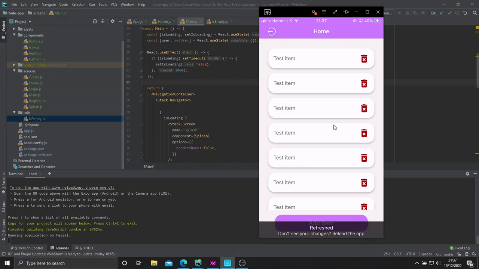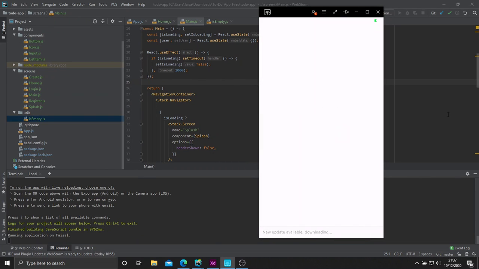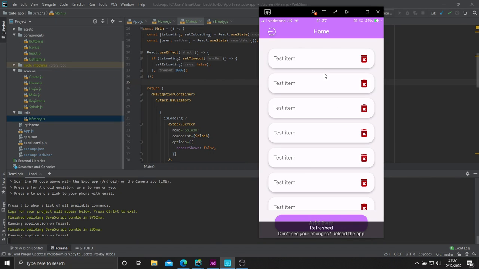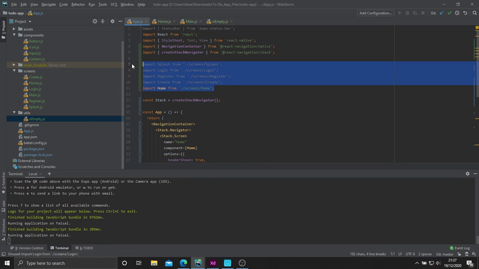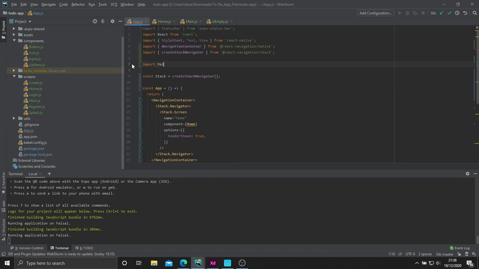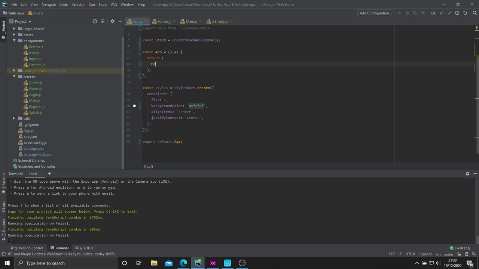Have I got this open? Yeah, so it should refresh. We should, in theory, let's do a hard reload. We should see our splash screen. No, we shouldn't see our splash screen because, you know, I have forgotten to import it. So let's do that. Import main from ./screen/main, and straight up just type main like that.